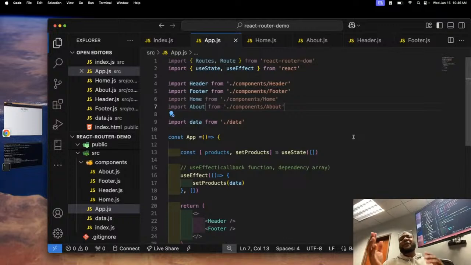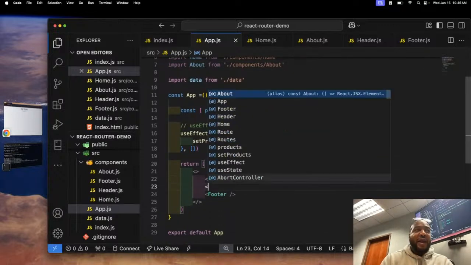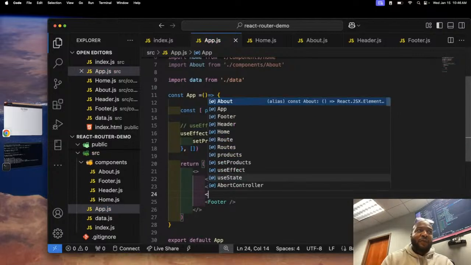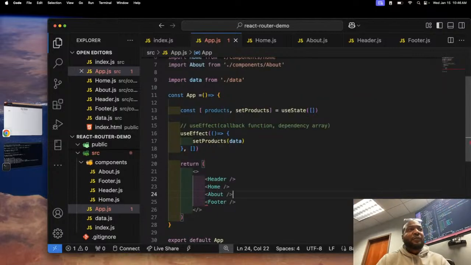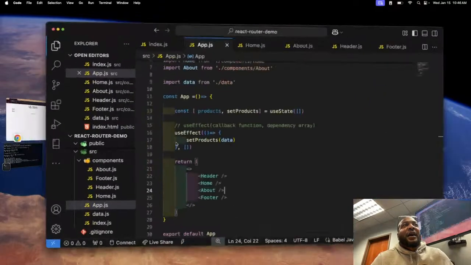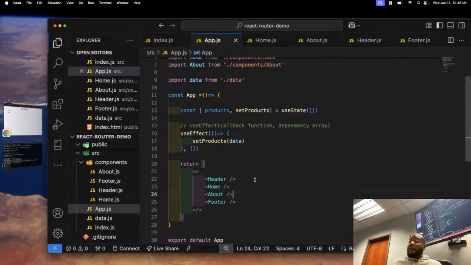All right. So what we've done so far with React is we know that I can export a component and then import it somewhere else. And then I can come over here and add that component. So home right here and about right here. I could do that, right? And it would look like this, okay? And that's not what I want to do now. Now I want to be able to have different locations, different paths, if you will, okay? So how can we do that?